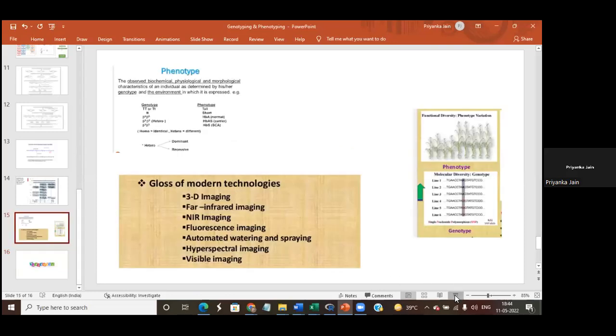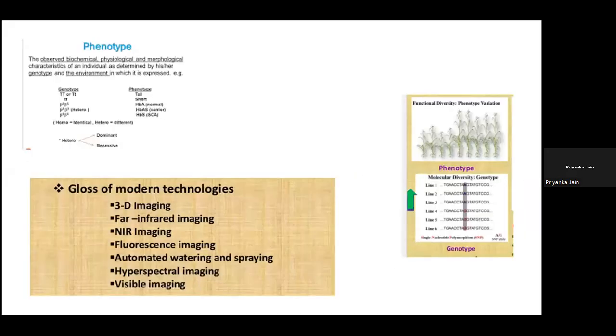The genotype will be the genomic sequence, that is the ATGC region, which we have identified by our genotyping experiment, by sequencing or by array. So we will be able to identify the difference in these lines, why one is short and one is long. If we see that in the first three lines there is a presence of A at a position, while in the others there is a presence of G.